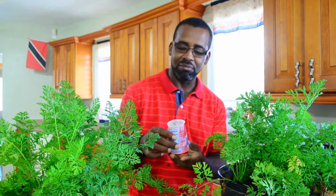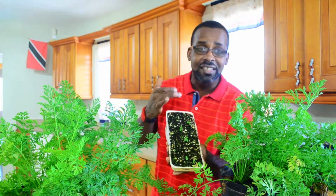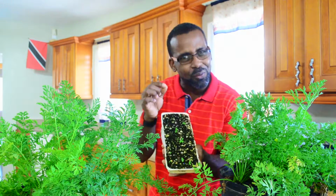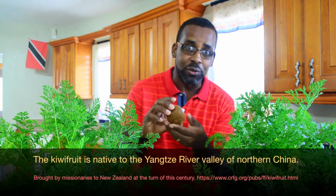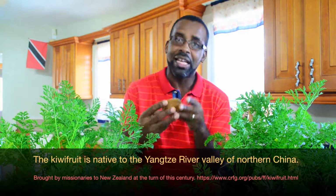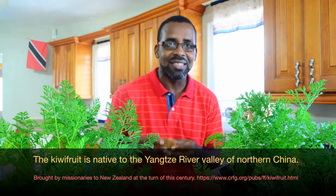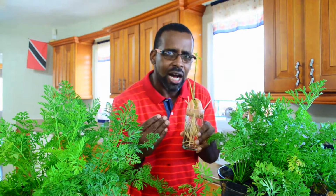And I'm also going to show you how I propagated my kiwi. Yes, kiwi plants. You look at that little container and you see kiwis. But look at this. These are kiwis as well. Kiwis, you know. No, I'm not referring to the New Zealand people. I'm actually referring to the fruit. Whether or not the fruit came from New Zealand, I don't know. You can Google it. So today I'm going to show you how to propagate the seeds to grow your own kiwi. I'm also going to show you how I got this Zaboca to grow.